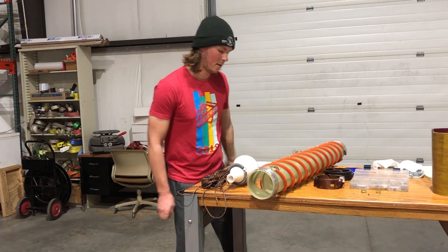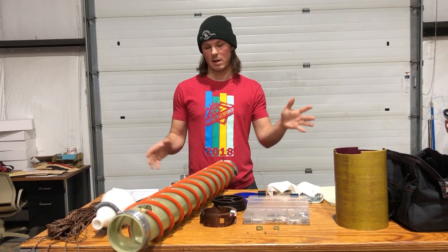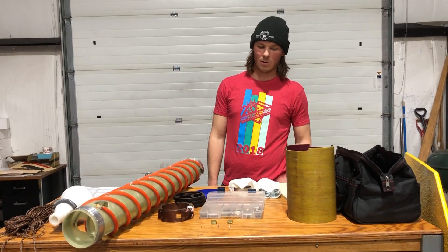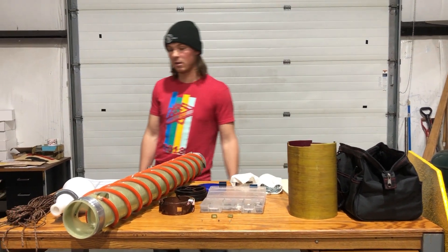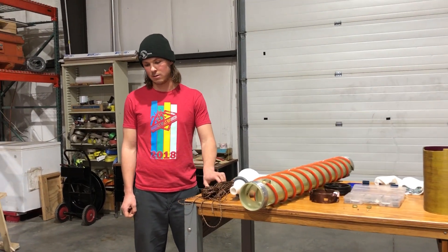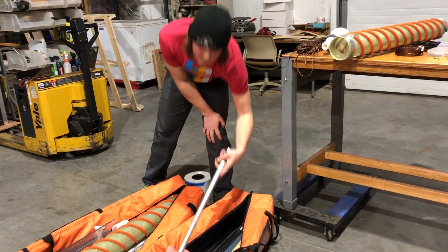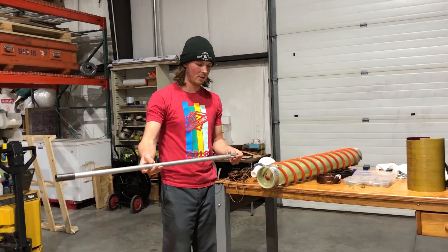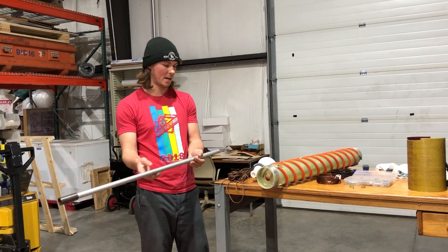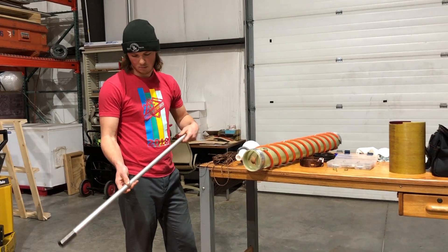If your auger gets stuck — whether from over-drilling or sending a wet barrel downhole — to add glycol downhole the best way is to do it in short shots, waiting maybe a half hour to an hour between each shot. Use the drill rod as a delivery method: pour the glycol so it runs down the drill rod, which will deliver it directly to your core barrel. That's probably what's causing the hang-up downhole.